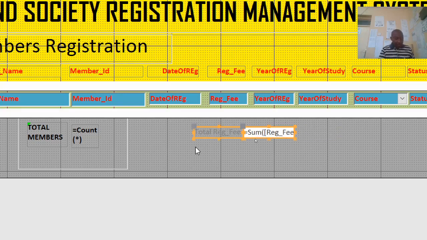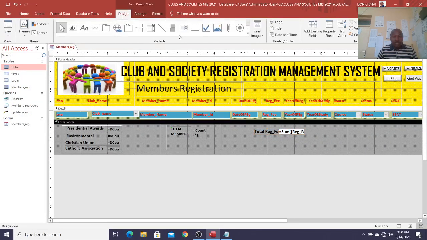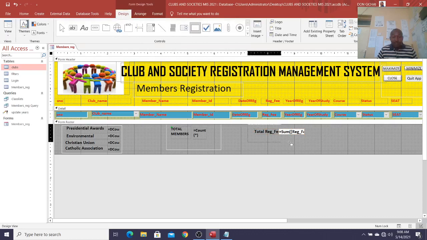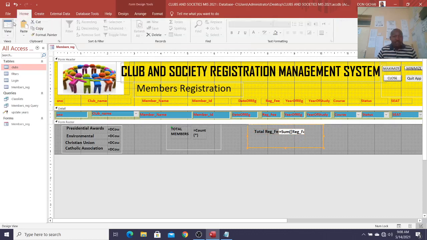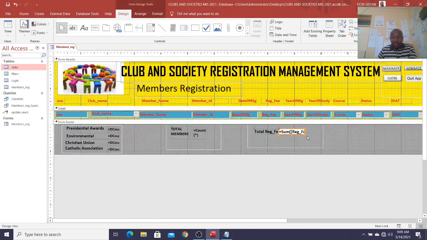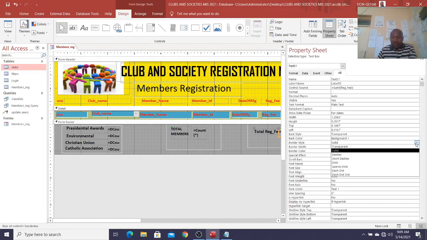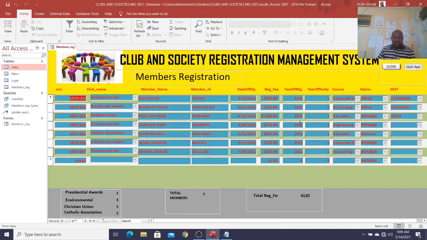You can highlight this. Go to format. You do that. Make them something like 12. Then go to design, draw a box just to make it attractive. That way. Then if now I run that one, you see this is the total fee. If you can add this, you will get this one. But still we need this one to be like the others. It should go to property, go to back color, transparent. Also the back style should be transparent. That way. Therefore, this is what we have, ladies and gentlemen.